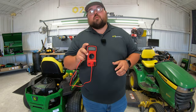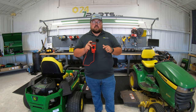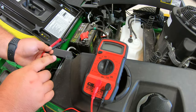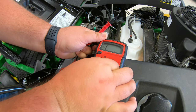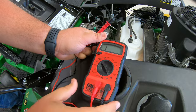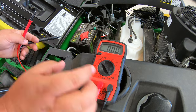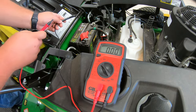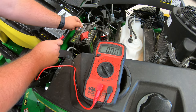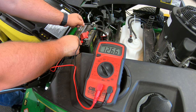So what I'm going to do is test both of these batteries using both settings just so you can see how they both work. I've got my battery and my multimeter here. I'm going to start by switching this over to the 12 volt battery setting. We can see that we have a reading of triple zero. I'll take my lead to my negative cable and then one to my positive, and we should get a reading of about 12 and a half volts.